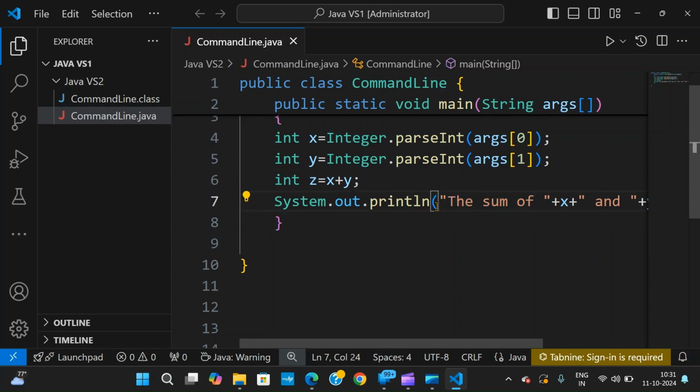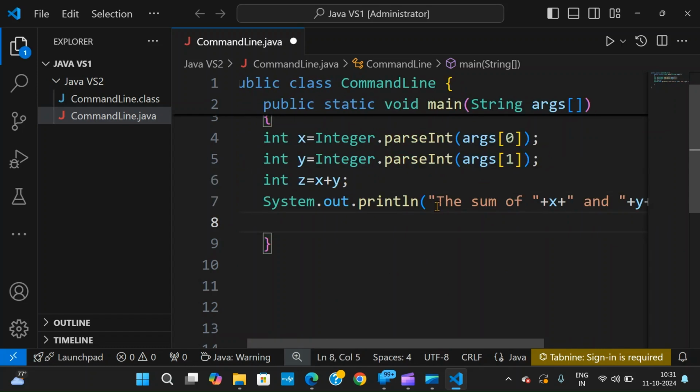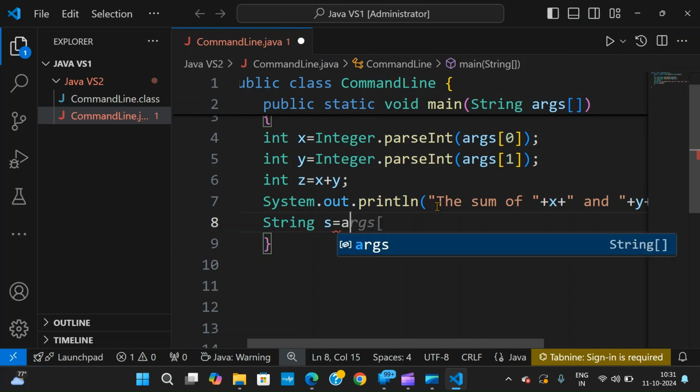Now, if I want to add one more, like a third value, it is a string. So I'll take a string variable equal to, for string there is no need of conversion. Directly I can write args of 2, not 1.